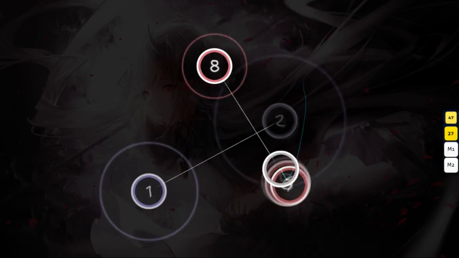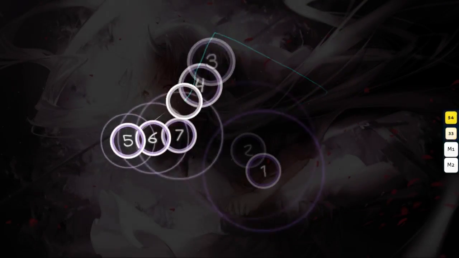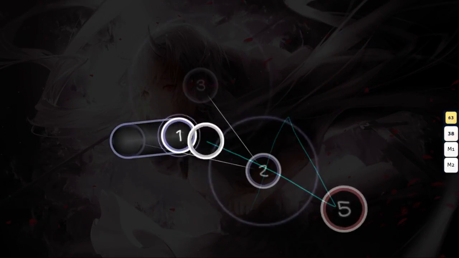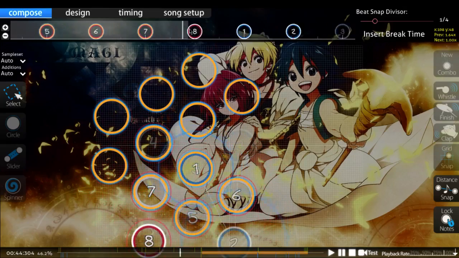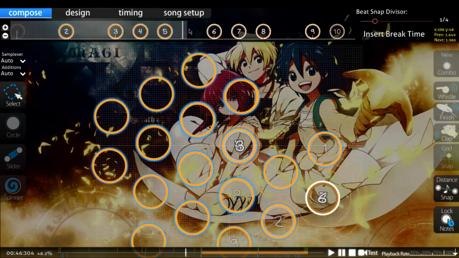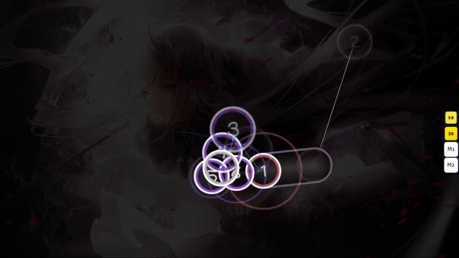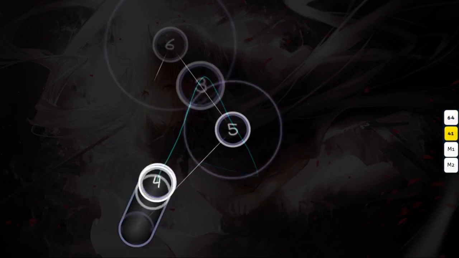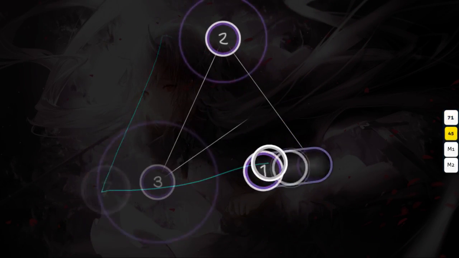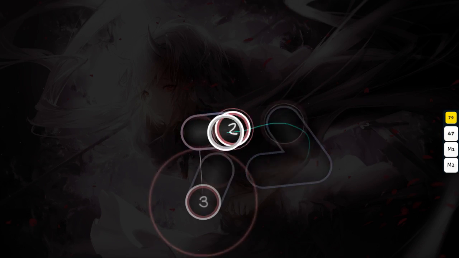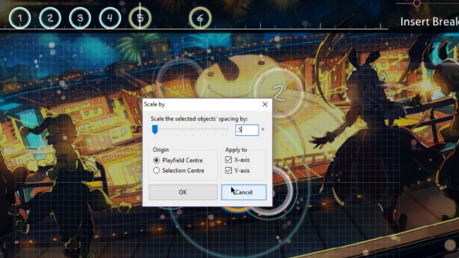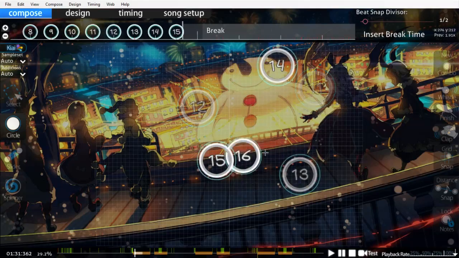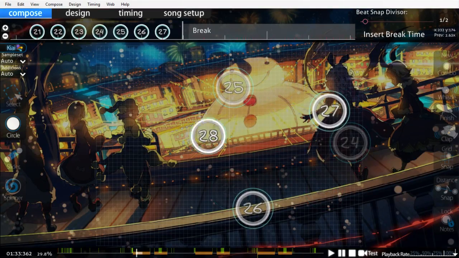Each part of the map uses triangles to represent the song in one way or another, and I don't think that's something anyone could do as easily as Monstrata. That isn't just because he's the triangle guy, of course, it's because of how he uses the editor. Everything on the map is pixel perfectly arranged because Monstrata is accustomed to copying, pasting, rotating, and scaling every object when designing his maps. It's stuff that's really simple and anyone could theoretically do, but few actually attempt because they're not really comfortable with it.